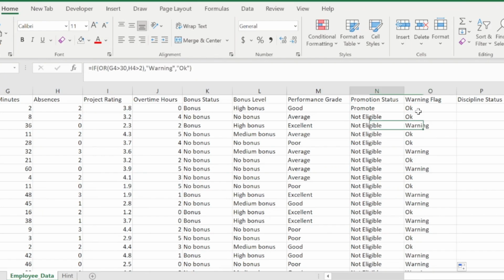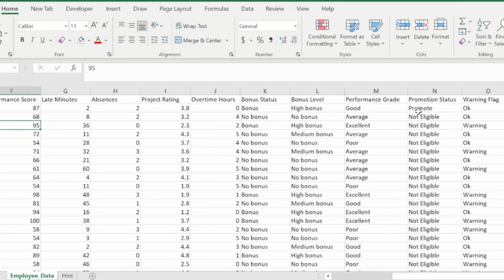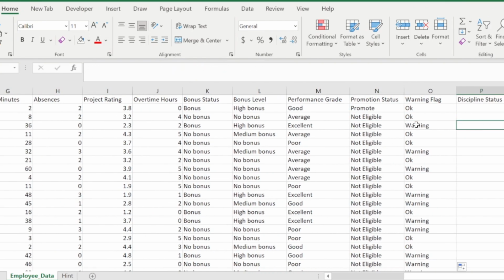So now let us check this entry. Let's view here. Okay, here we have 35, and here we have 0. You can notice that this one is more than 30, despite that this one is less than 0. So we notice that once one condition is true, everything will come out to be true. That's the way the OR condition works. It simply means only one condition needs to be true, and here this one alone is already true. That's why we have it to be warning. Hope you understand the concept.